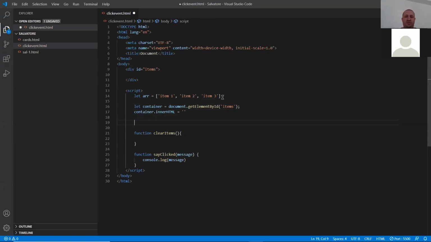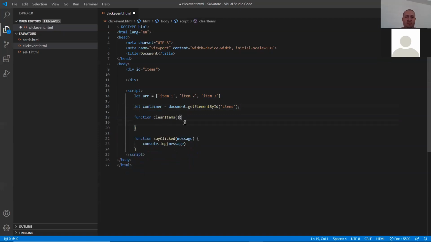So we've done all this already, so that's great. Now, actually, no, I don't need to do that there. I need to do that in here, to clear the items. Now, this function handles just one thing, which is great in this case. So when somebody clicks something, I want to clear the items, clear everything that would have been put in the container, okay?